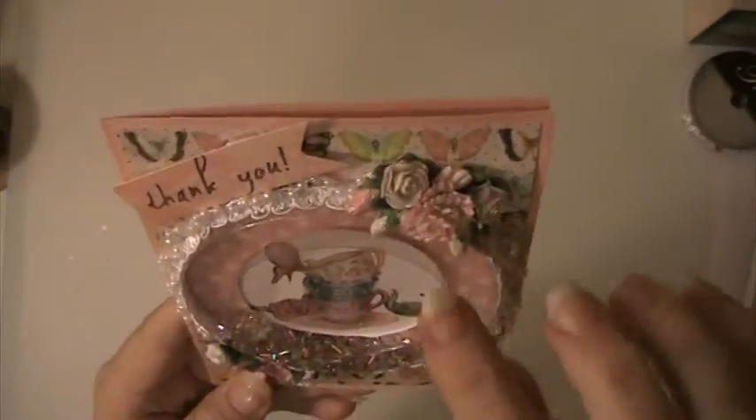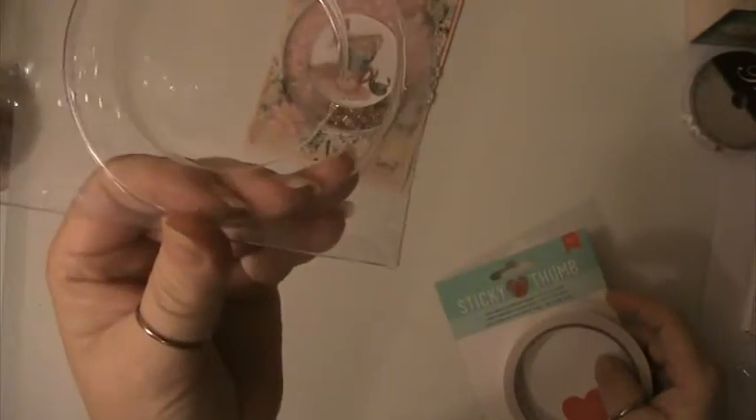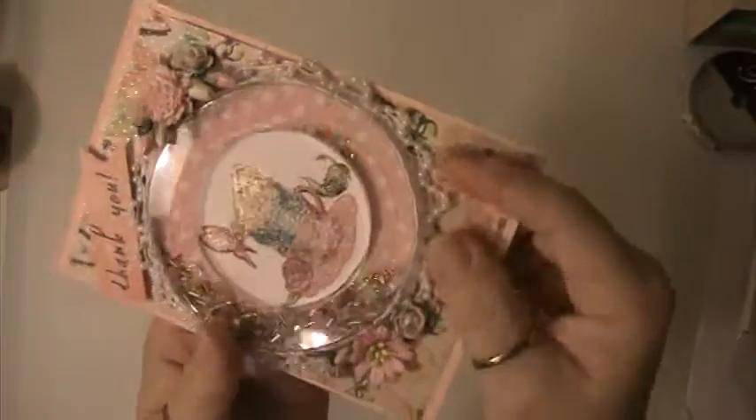Here's the card that I made — I made a shaker card. I used paper from the Butterfly Collection and some polka dotted paper. I made a banner piece here to say thank you. This piece here is the piece that comes off of this tape here. I put the beads and things in this part of it and put an image here. This image comes from the Paper Studio and I put Wink of Stella on it, with the plain pieces inside. I put the beaded trim here and some flowers on it as well.